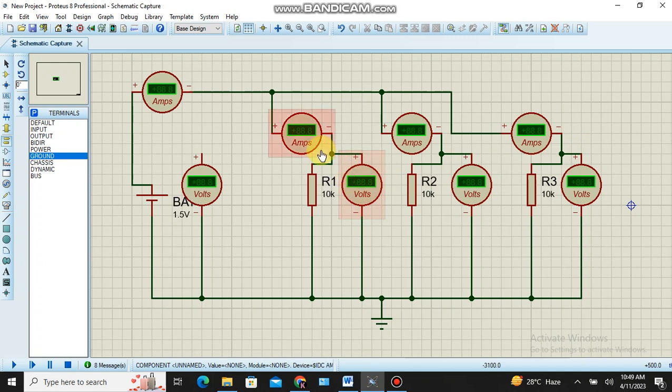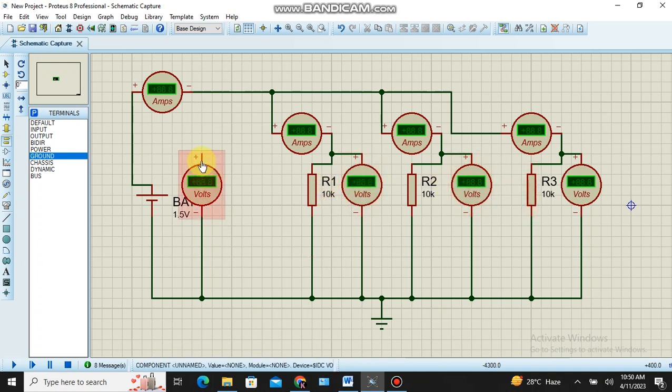We should not connect this voltmeter plus here. If we do so, the drop across the ammeter and R1 will be measured by the voltmeter. A small internal resistance is present in the ammeter also. Because of that internal resistance, some voltage is developed across the ammeter also. If you connect this terminal and this terminal, then we measure the drop across the ammeter as well as R1. But that is not our expected drop. The expected drop is across the resistance only. That's why I connect the voltmeter across R1, R2, R3 only.